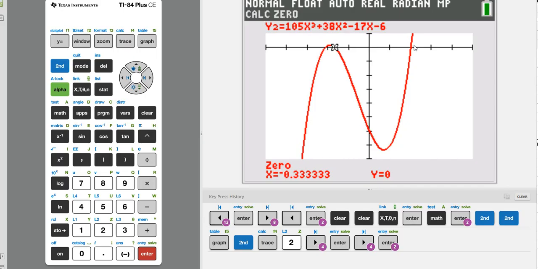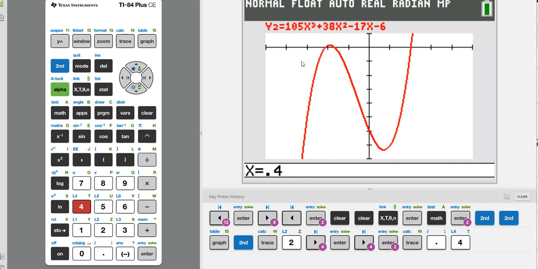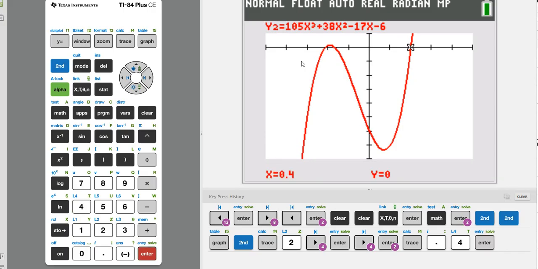Here's a clever way to find out if 0.4 is a root. So what you can do is hit the trace key. If you know an actual value that you're thinking, hey, this is going to work, just type it in. So once you start typing numbers, it's going to open up a little window at the bottom of your calculator to show you where you're typing in. So 0.4. Just type that in, 0.4, and when you press the enter key, it'll put a point on that graph. How do I know that 0.4 is actually a root of this polynomial?